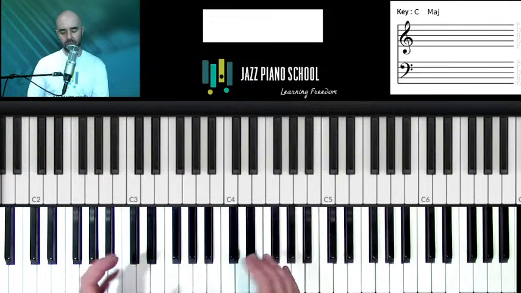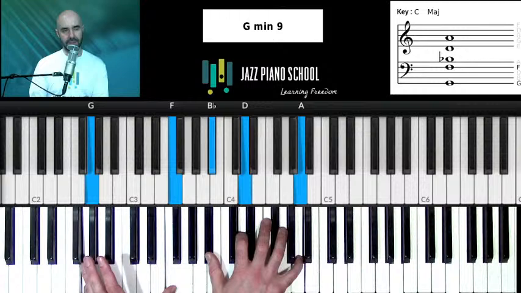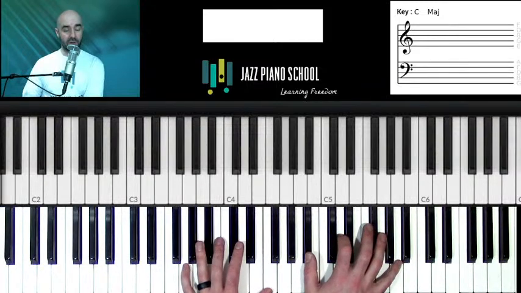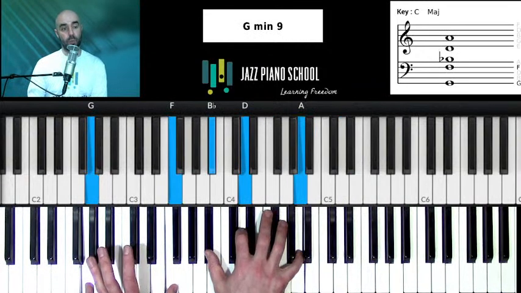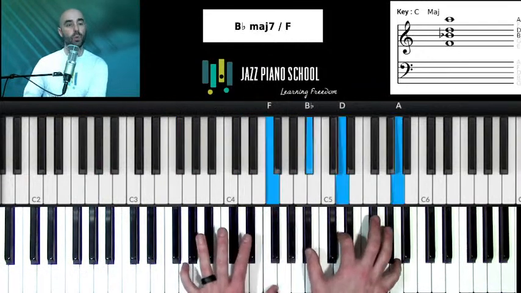So I'm taking zone 2, right? So let's say I take this voicing. Here's my zone 2, drop 2. And I'm putting it up an octave, first of all, and I'm getting rid of the root. So I have rootless drop 2s. These are drop 2s with the root. Here's a drop 2 without the root.